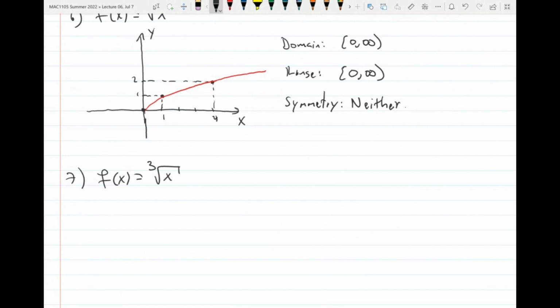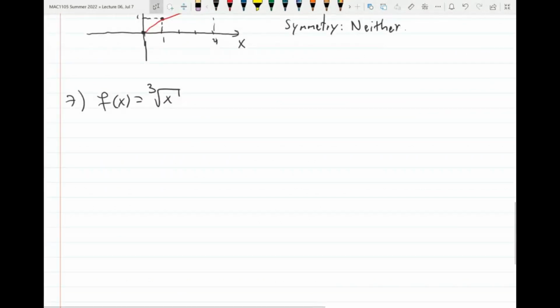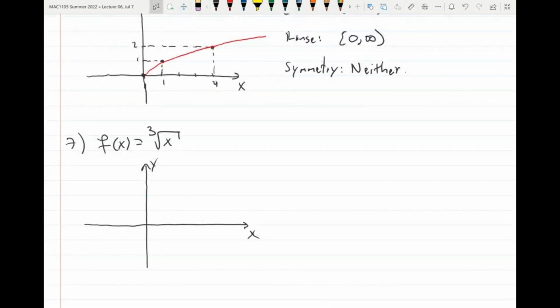This one is the one that cancels x cubed, right? It's the inverse of the x cubed function. And again, it's a slow growing function, just like the square root. Okay, it's not the slowest, but it's a slow growing function. And to the right here, we're going to have the same shape. But now the domain is all real numbers. You can plug in negative numbers too, so you need to allow yourself to go on the negative side. And if you plug in negative x, you're going to get negative y's. So the same picture that you have over here is going to translate down here.